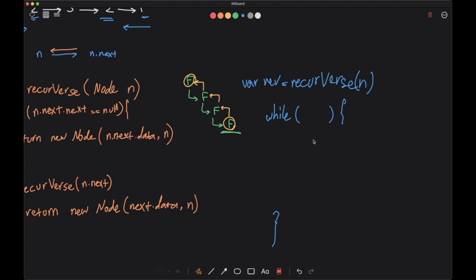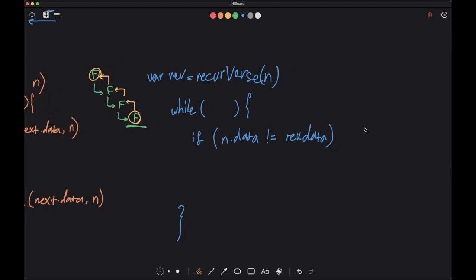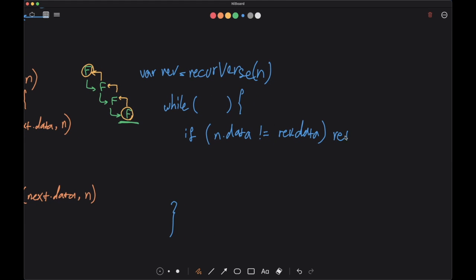So I'm going to wrap it instead in an if statement. So if n.data didn't match rev.data, right, then return early and return false.